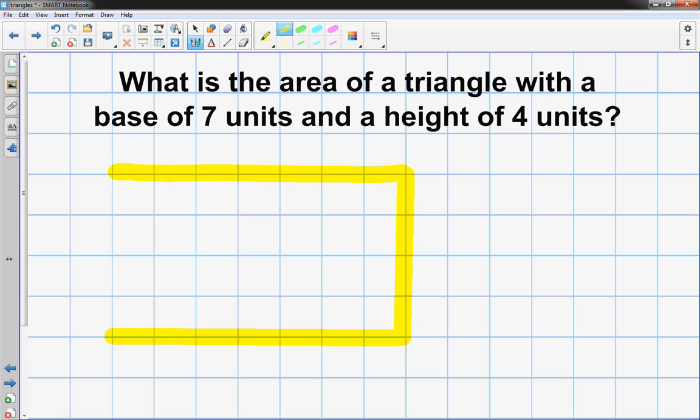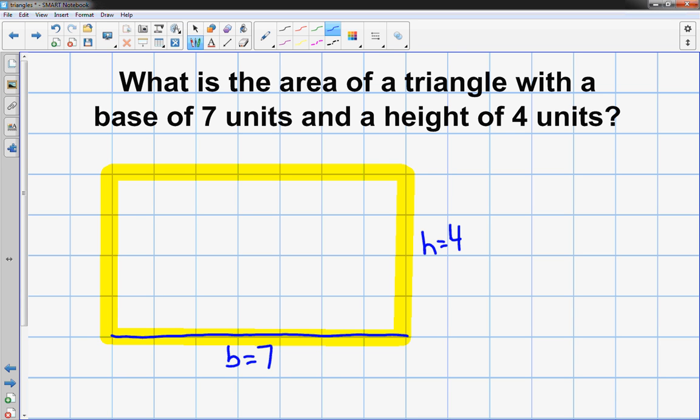So if you want to do this with a highlighter, you may, or with your pencil. So it's going to have a base equal to 7, a height equal to 4, and now I have to build a triangle inside, but I don't want it to be a right triangle. So this is going to make it a little more challenging, but it's really not that hard. So the base is 7. And now I have to figure out where my peak is going to be of my triangle. And I'm going to have it go right here where I'm putting this dot. So then I'm going to connect this to that one, and connect it to that one. So this triangle is a height of 4 and a base of 7.